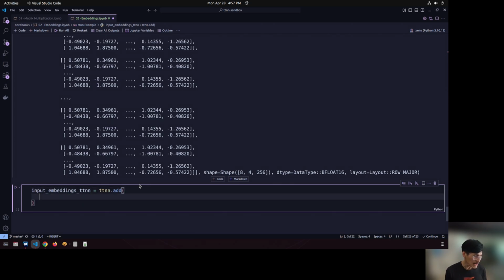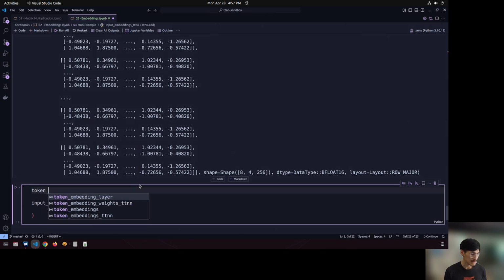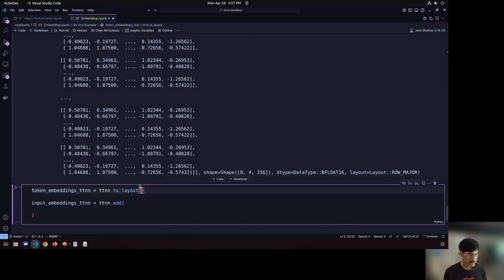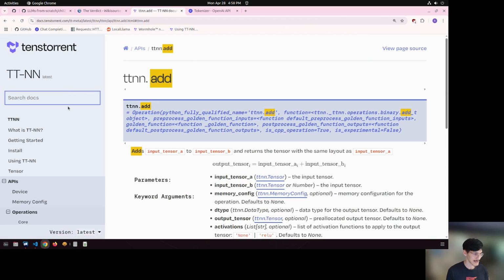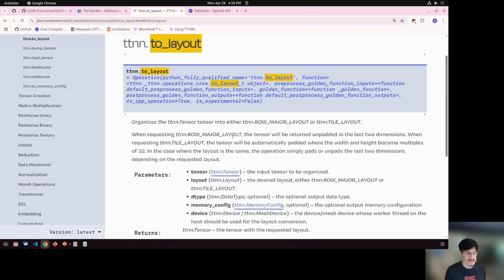So what we can do is token embeddings ttnn, we could just do ttnn.to_layout. That converts row to tile, tile to row, vice versa. It takes in the tensor and the layout we want, an optional dtype, and the device that you want to tile to.